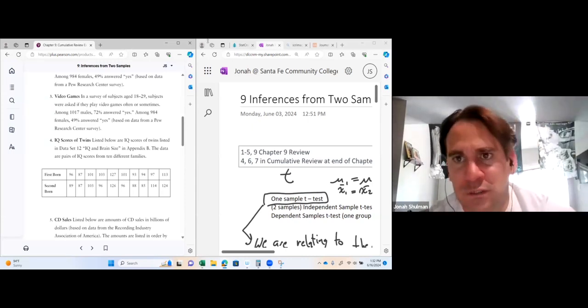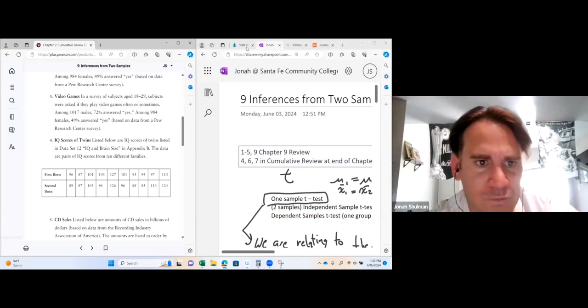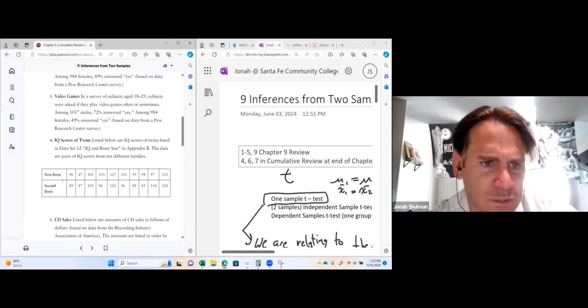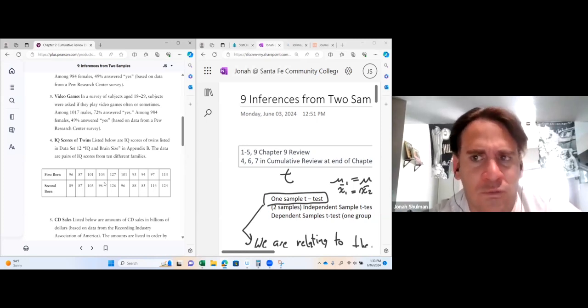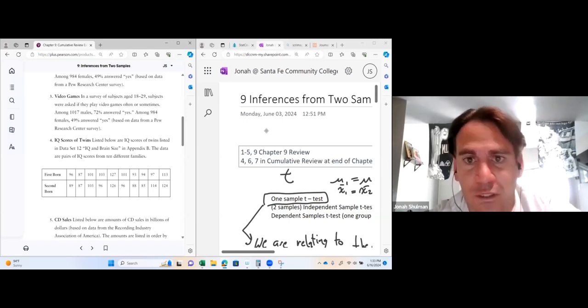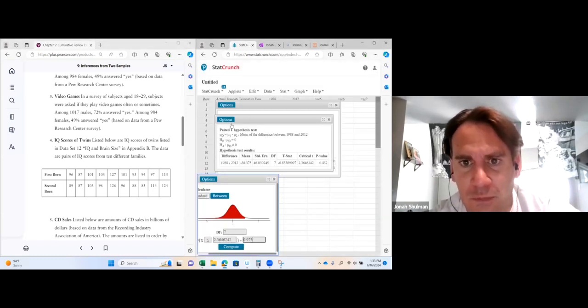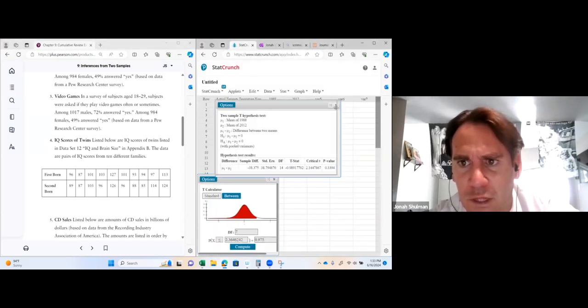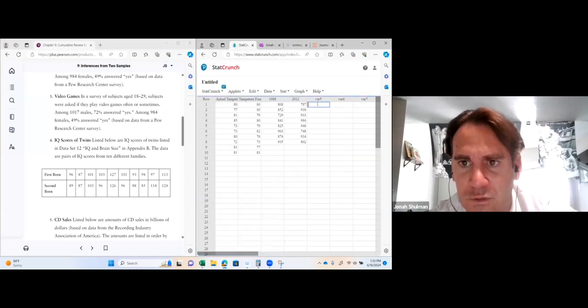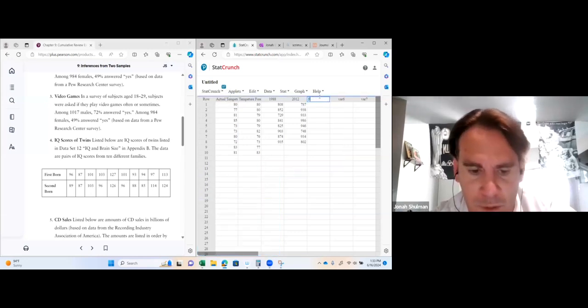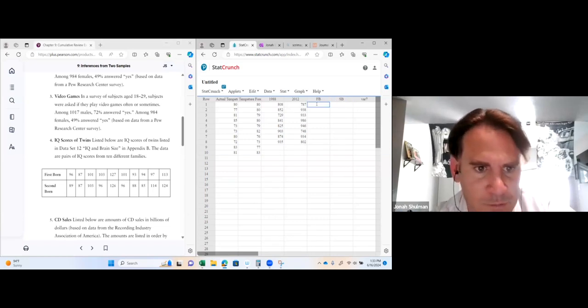Is there a difference in these kids, right? So the null hypothesis would be that there's no difference. So it's a two-tailed test. So the alternative hypothesis would be there are two different tests. These are definitely paired samples. To me, they're a total match. So all I have to do, I'll just do the first one. So we'll do firstborn and secondborn. And you'll just have to do the rest yourself.